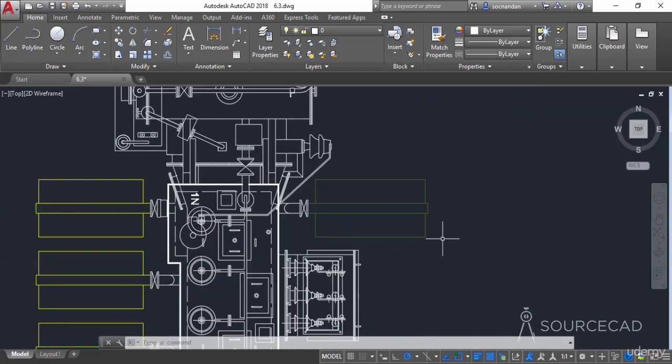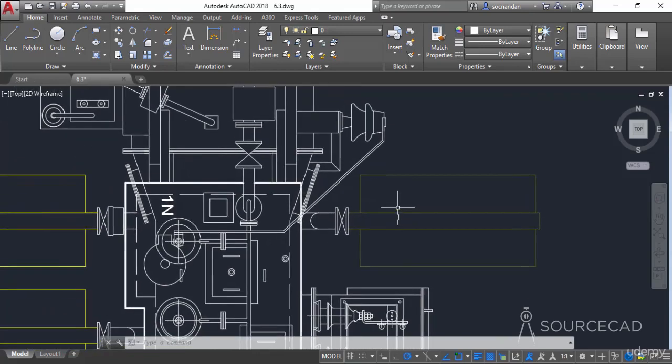You can also match properties of one object from your drawing to another object. For example, in this case we have this transparency applied on this part of the geometry. Let's assume that we want to apply the transparency, same color, and all the other properties on another part of the geometry, and in this case we will apply it on these lines. For that you need to use the match properties command, and the shortcut for match properties is MA.